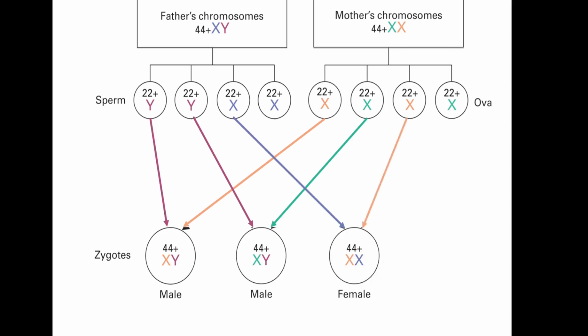Now we have dad contributing his X and mom contributing her orange X, and here we have dad contributing his X and mom contributing her green X. Again, these two sisters, being created by the same two parents, may have different outcomes because they're getting different X information from mom. So things that you may have heard of that are X-linked, you may not have heard them called X-linked, but the way we talk about them makes it really clear that they are X-linked.